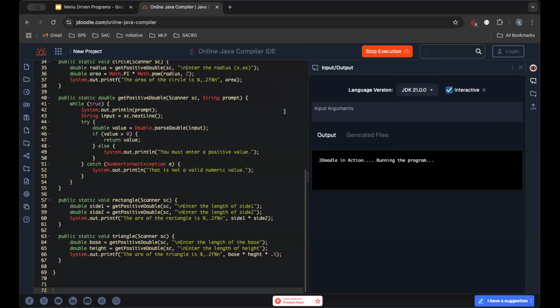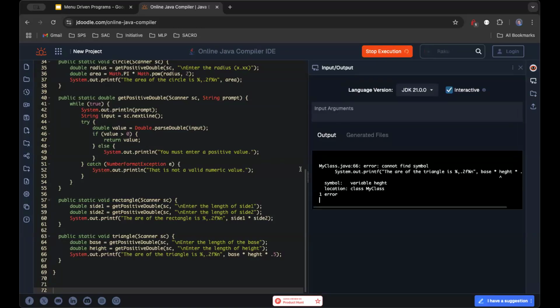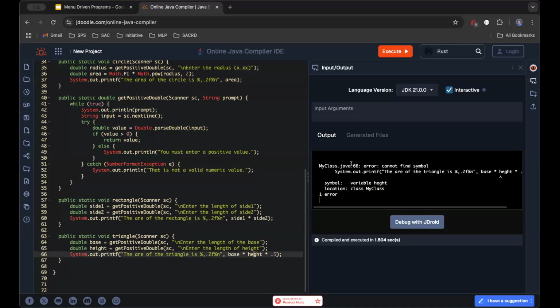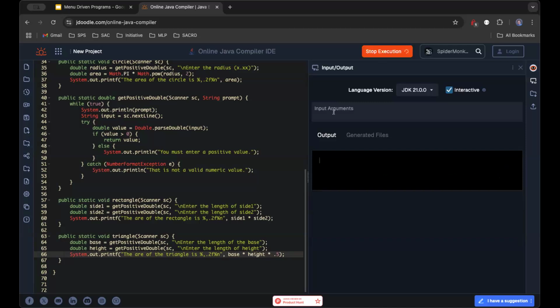Let's run that and see if it works. I've made an error, a misspelled height. So this says line 66, cannot find symbol, variable height, HEGHT. It's because I left the I out right here. So HEIGHT on line 66.